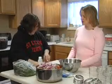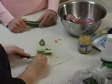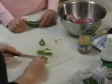You can see that Karen made sure all of the seeds are out of here. Again, that's going to change the texture in your salsa, so make sure you're keeping those nice and cleaned out.